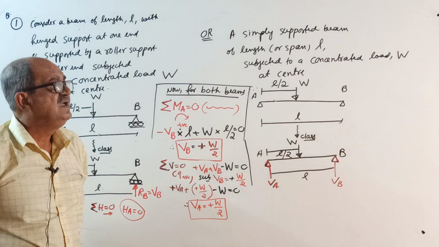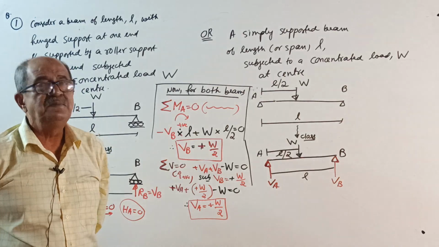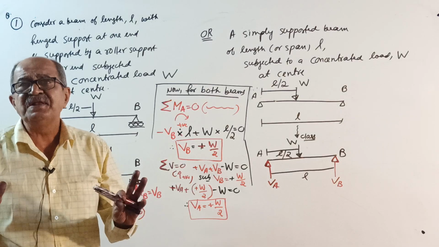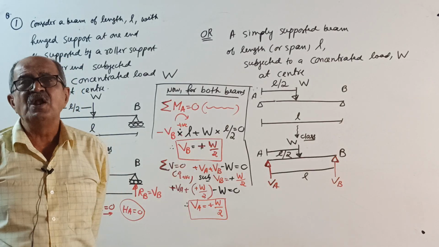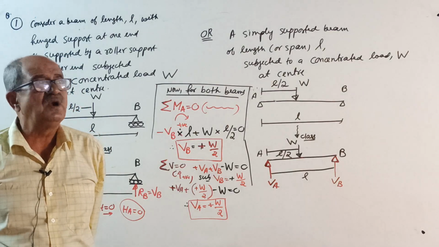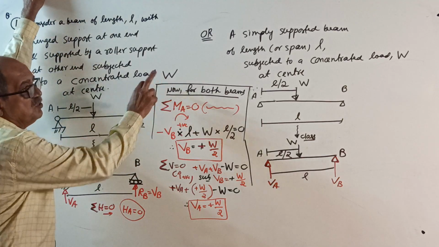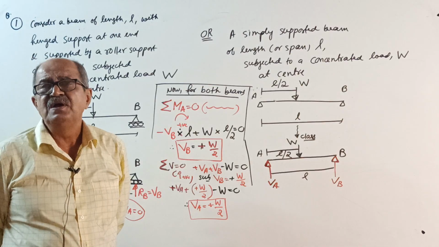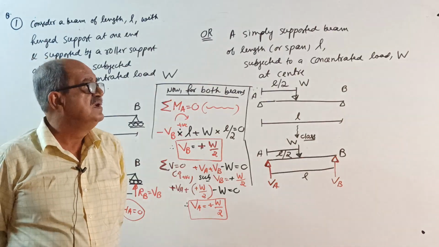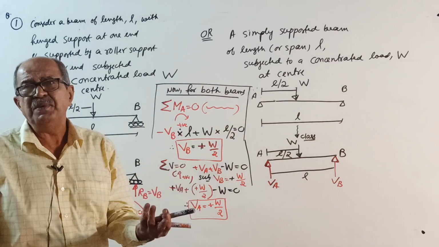What you are covering is simply supported beams. Write the heading in the notes: simply supported beam with a central point concentrated load. Now onwards, to save time, I will say point load instead of concentrated load. A point load W, capital W, not small w. I usually use capital W for the magnitude of the point load and small w for intensity. Sometimes people call it P, so P or W.